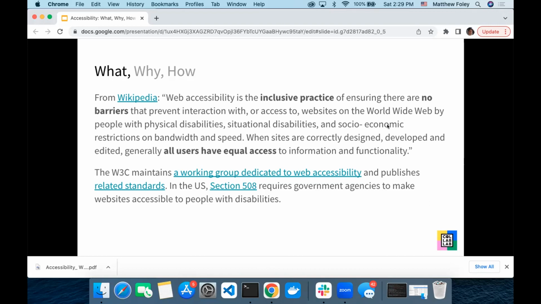Anyway, the World Wide Web Consortium, W3C, maintains a working group dedicated to this topic, and they publish related standards. Sometimes you'll hear something called Section 508, which requires government agencies to make websites that are accessible to people with disabilities.